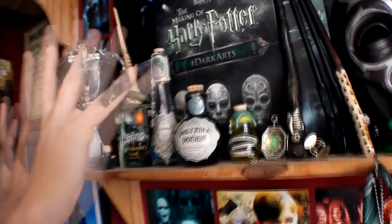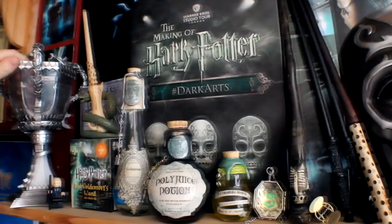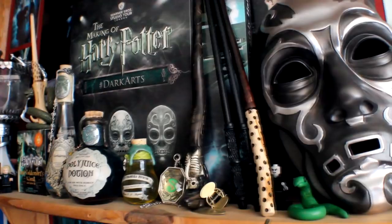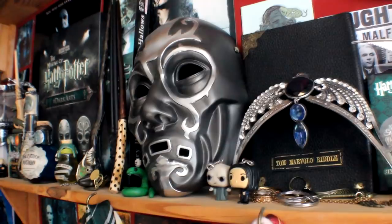Here we have a Minecraft pickaxe - you know, got that diamond, uh-huh. Then we got posters, and here's my favourite section of every single shelf - this is like the dark arts section. Lord Voldemort - I know this isn't dark arts but if you think about it, this thing right here took Harry to Voldemort so it is kind of dark. Then we got the Slytherin locket, Death Eater wands, masks - that's a really cool mask, look how amazing that is - Tom Riddle's Diary, another Horcrux, the Ravenclaw Diadem. I just really like it.